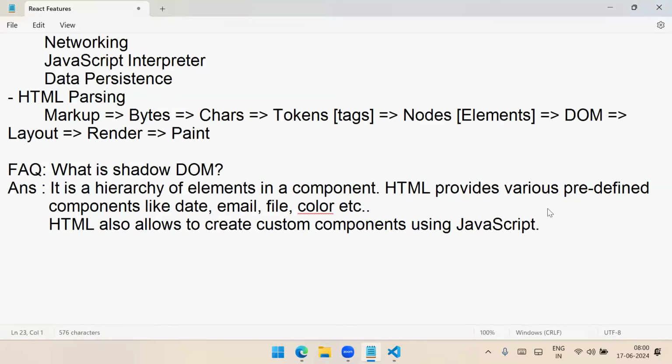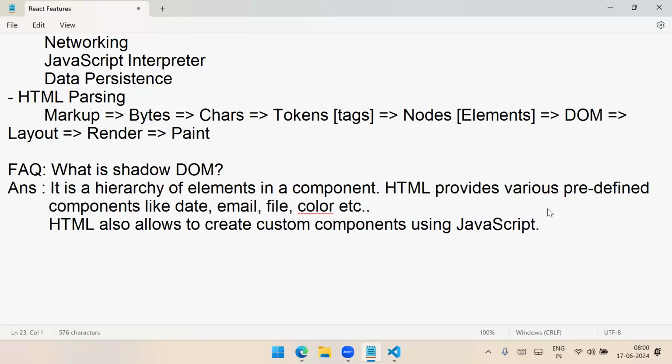So that is Shadow DOM. In the majority of React interviews, they will ask you the difference between DOM, Shadow DOM, and Virtual DOM, because when React people attend interviews, the first question for a fresher is, what is Virtual DOM? And what is the concept of Virtual DOM? To understand Virtual DOM, first they need to know what is DOM, and another one is Shadow DOM.